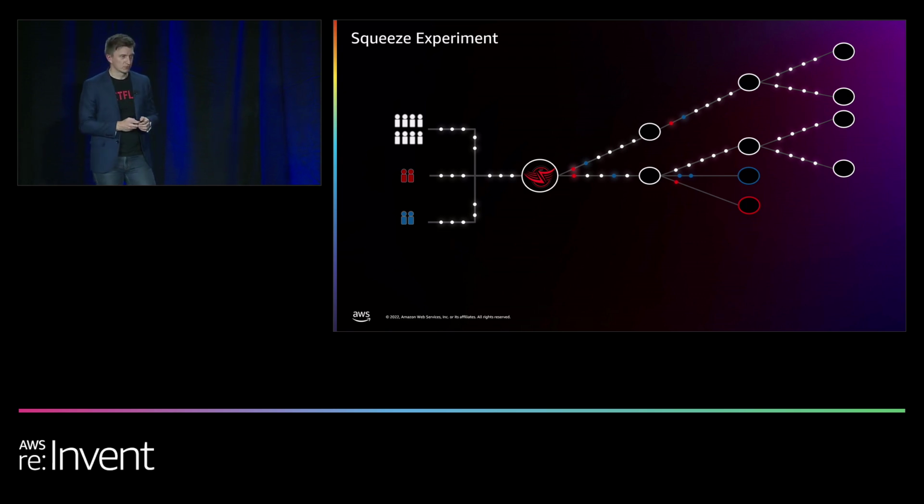And then there's the squeeze. Squeeze is another interesting experiment type, because here we are still using the canary strategy, but we also use the ability to precisely control how much traffic we send to every cluster. As the squeeze experiment is running, it is our performance evaluation tool, where we increase how many requests go into the canary cluster. We do that in well-defined steps: every 5 minutes, we bump up the number of requests that go to the cluster. And then we can see how that cluster is behaving compared to the baseline.